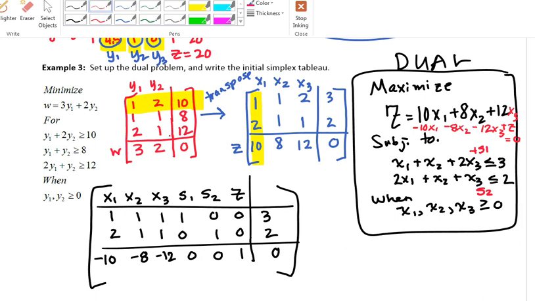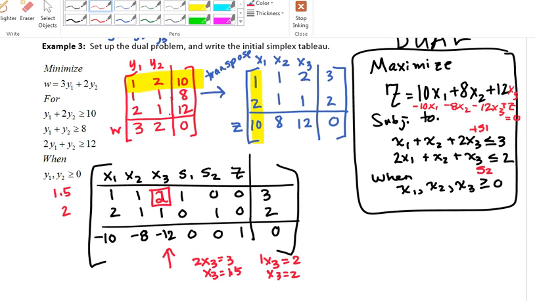Okay, here we go. Oh, and I think I have a typo here. That should be a 2. There we go. All right, so I pick out the most negative column, that's the negative 12, and I'm going to test those two values of x3. If I pick 2x3 equals 3, that gives me a value of 1.5. So row 1 has a test value of 1.5. If I use the 1, I end up with 1x3 equals 2. That gives me a test value of 2. Okay. So my smallest test ratio in my most negative column is 1.5. So I'm going to go with the first row and the third column.